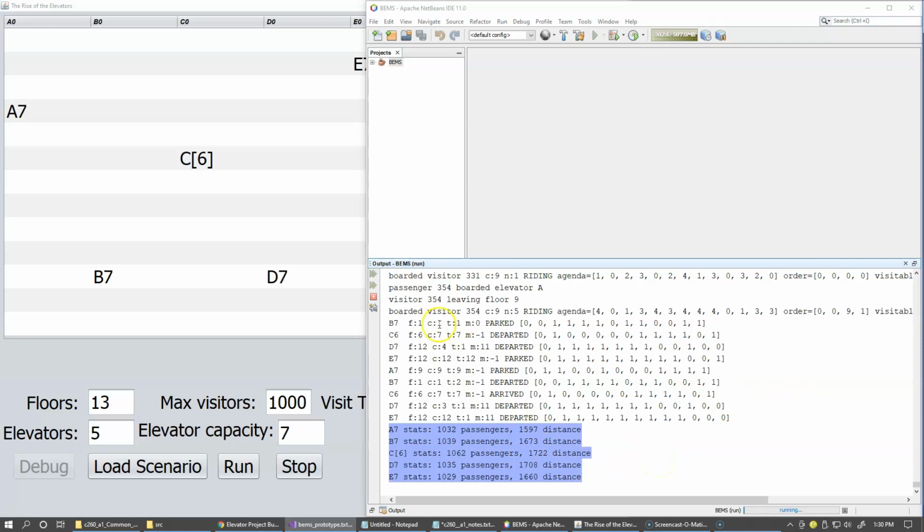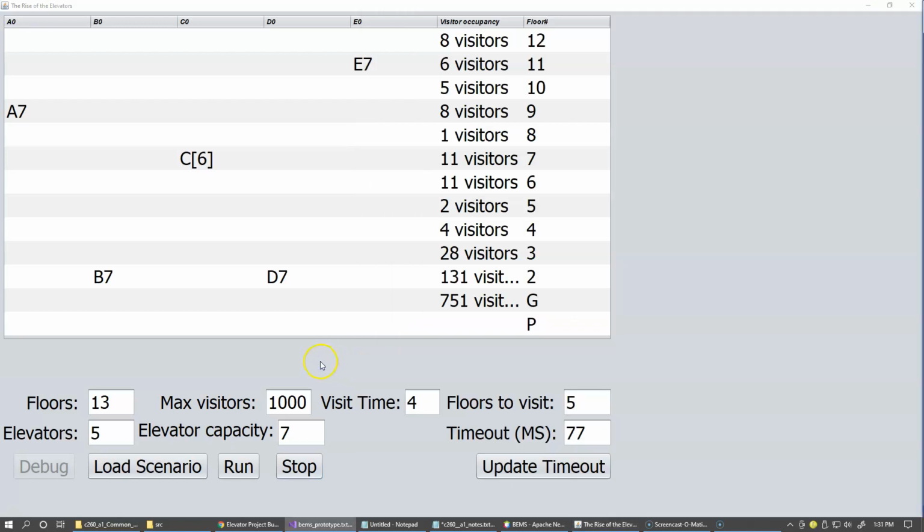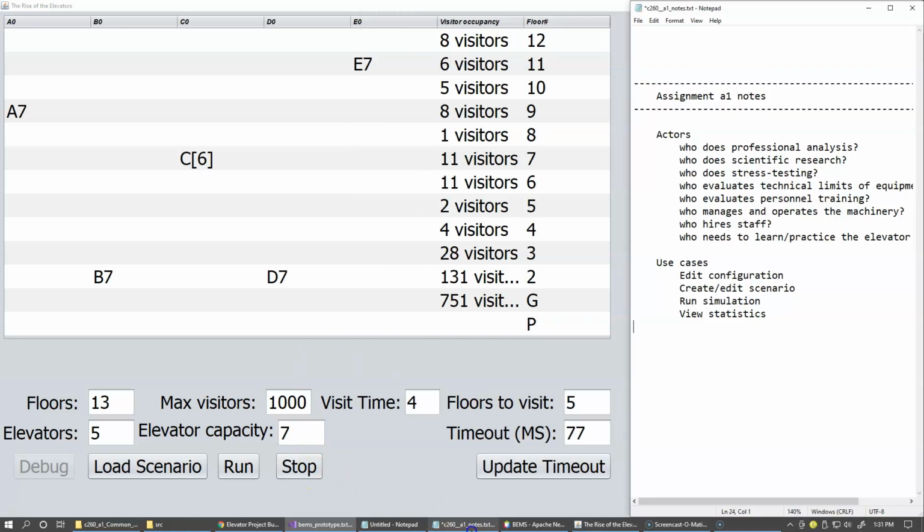Also, this entire set of parameters may be easily split into multiple use cases, like building configuration separated from create and edit scenario. Depending on the complexity of your scenario parameters, you can model the scenario editing as a set of extensions, like for various types of elevator workload on a busy weekday versus a weekend, and also have extensions for emergencies, equipment stumbles, saving energy costs, and so on and so on.